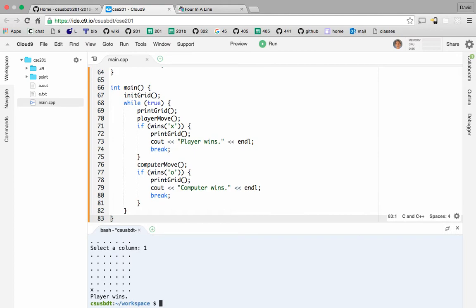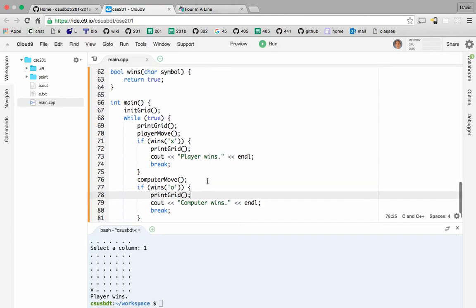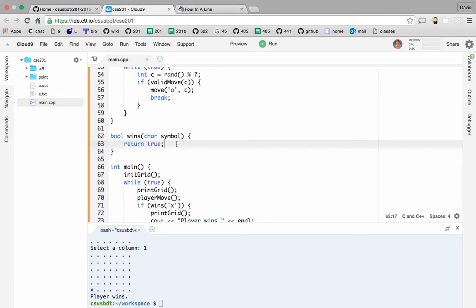Now that looks good. My move is displayed and it says player wins. That's great. Now let's go ahead and get this win function so it's not a stub anymore.